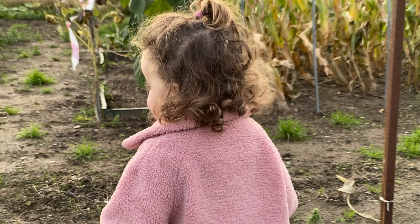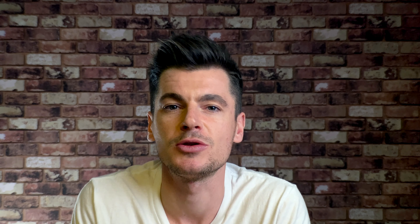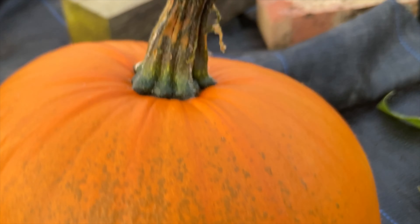To get bokeh on a smartphone using the native lens you have to get quite close to your subject. When you're filming using the 65mm telephoto lens on your phone, it allows you to get a little bit further back — maybe twice the distance — and still get that nice shallow depth of field. Like all smartphone lenses you're not going to get a ridiculously blown-out background, but it gives you a nice bit of shallow depth of field that makes your footage look more professional and pleasing to the eye.